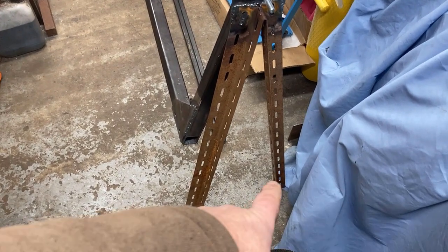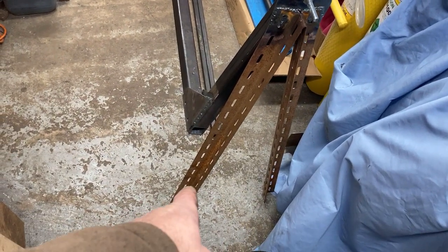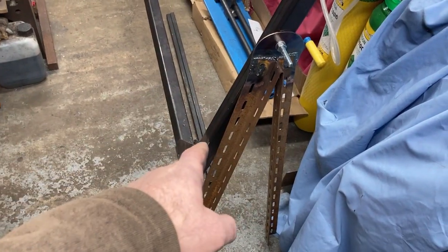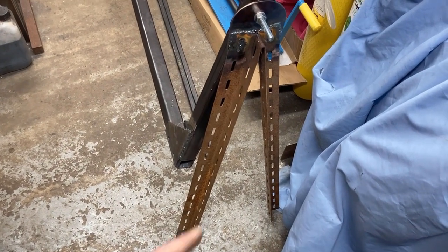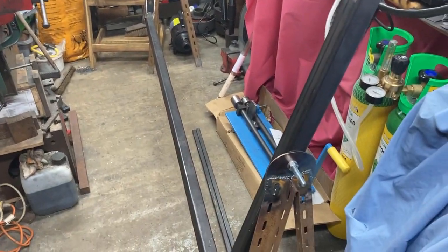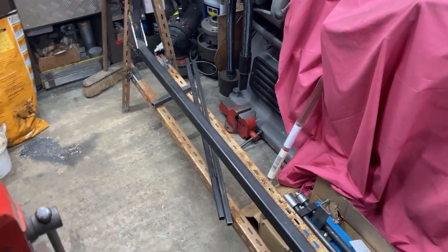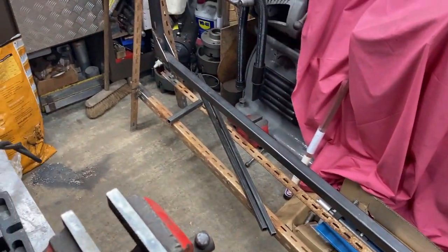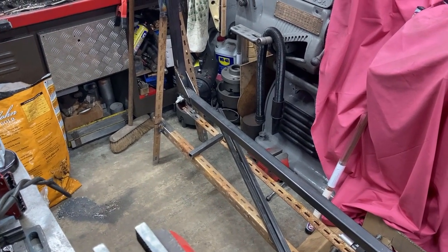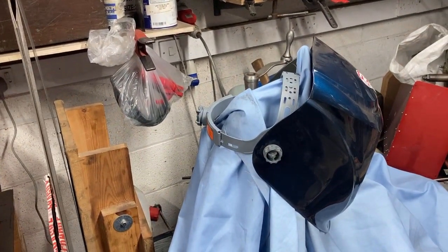Well, that's the quick lash-up. I've got to put a brace across the bottom and probably a brace to each leg — I'm not sure yet. There's a bit of a wibbly-wobbly effect there; I mean the legs aren't the best, but from the point of view of what I'm trying to do that should work. I'll fix the bracing pieces on — that doesn't wobble now. Give it a good tug — there's very little movement in it. That was a pig of a job to weld.